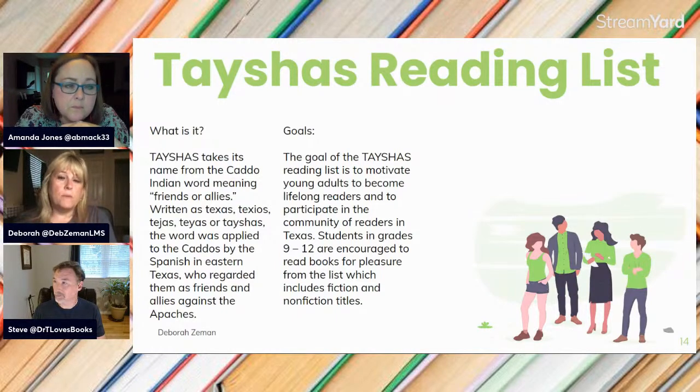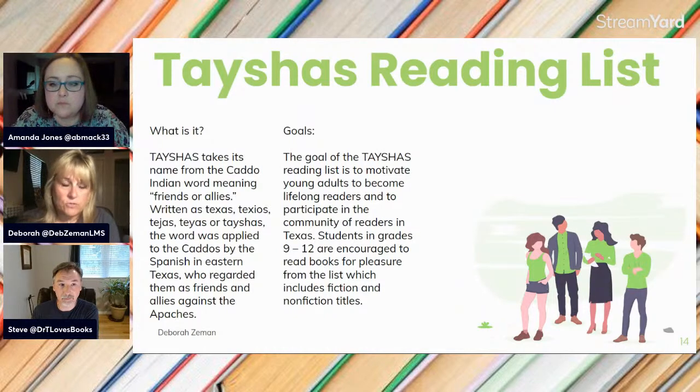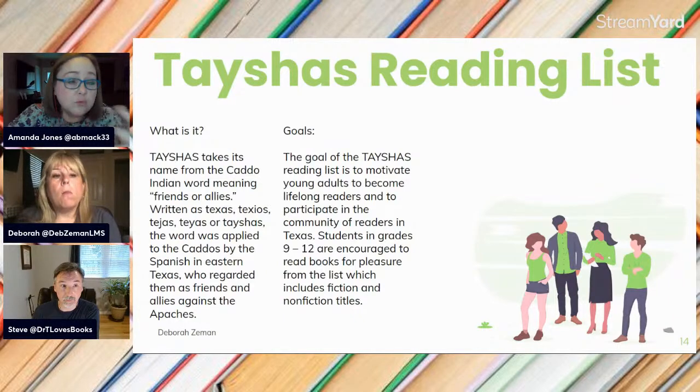So one of the arguments that I know a lot of districts are having now is, if this is on an award-winning list, that should count as a review, because it's 9 certified librarians who are taking the time to read these, to discuss the merits of the book, and to ensure that there's positive reviews. So by the time a book makes any of these, because Texas y'all have several lists for different age ranges, and it's been reviewed. You've used the professional reviews, and you've had several librarians, and that's similar.